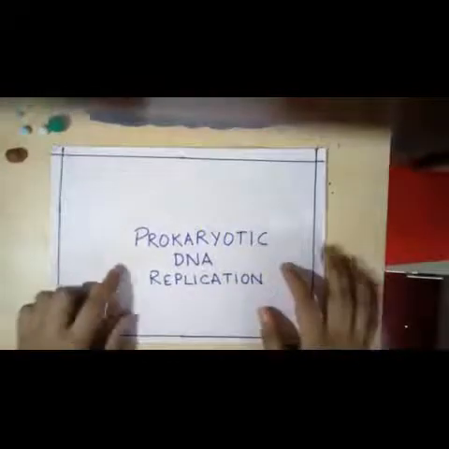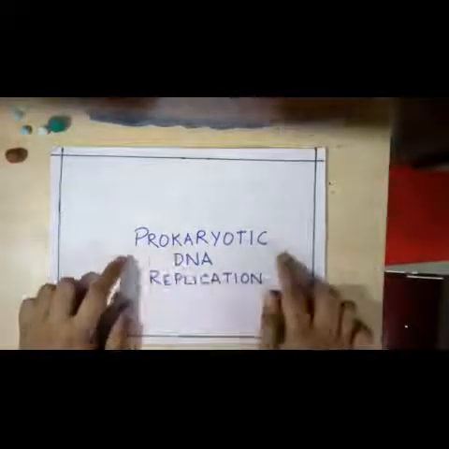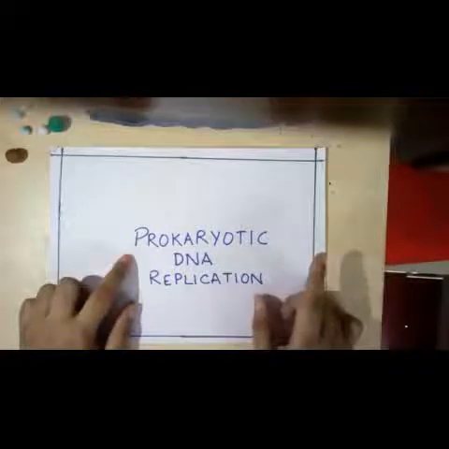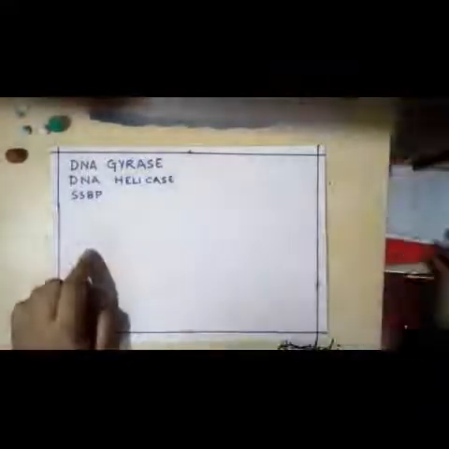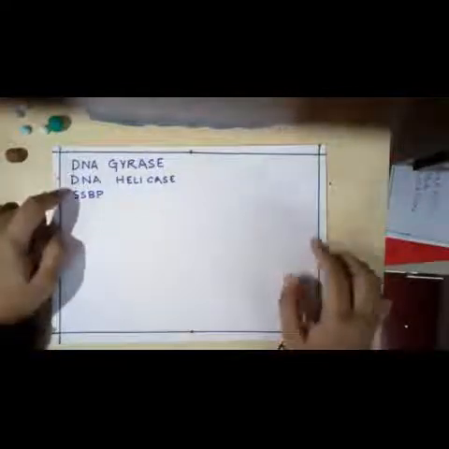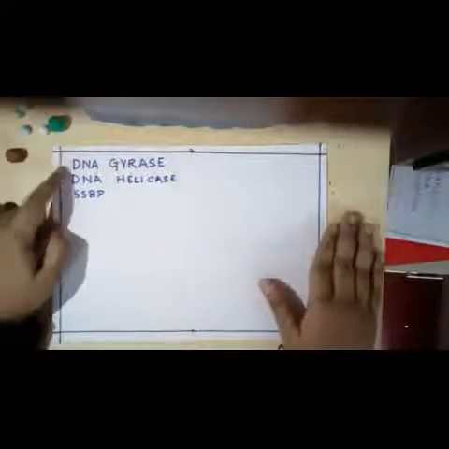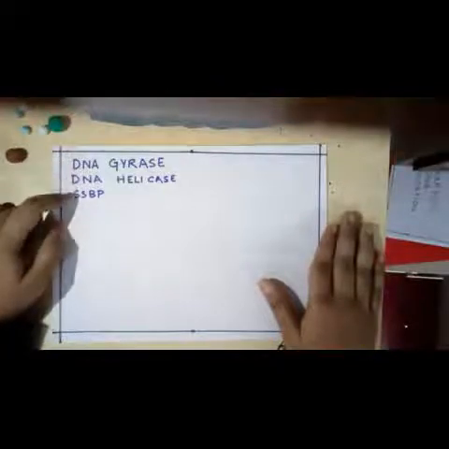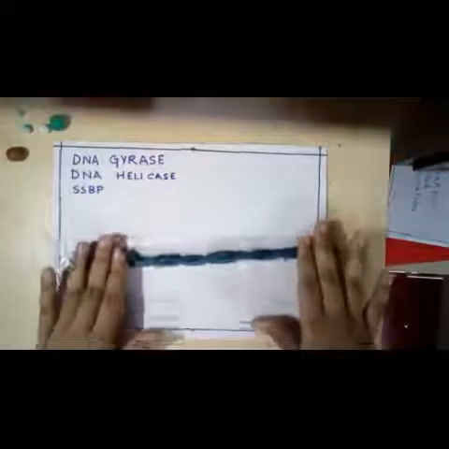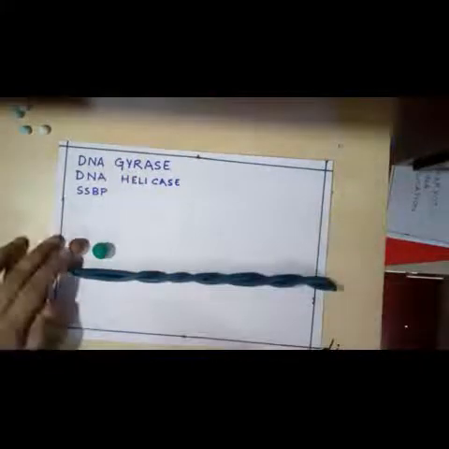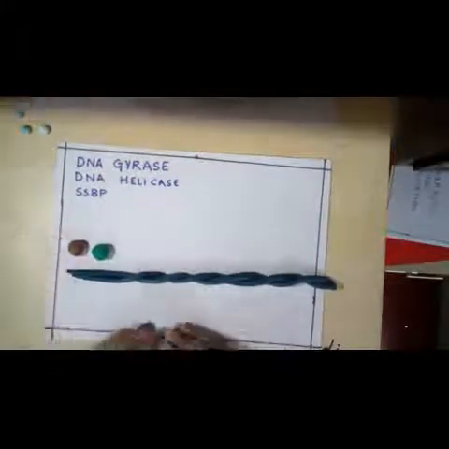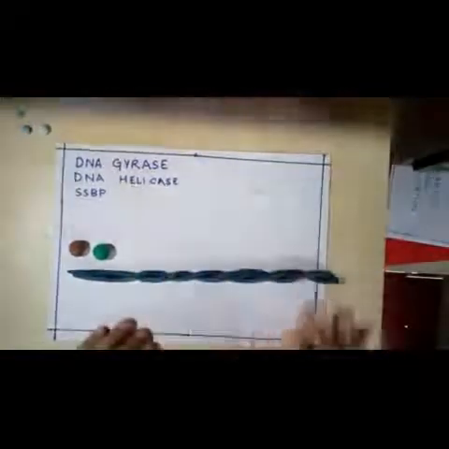So, in DNA replication, we are going to concentrate on the prokaryotic DNA replication because it is a more simpler model to study than eukaryotic replication. We are going to study about three main molecules in the initial steps of replication, that is DNA gyrase, DNA helicase, and single-stranded binding protein. So if we consider this as the DNA molecule, which is double helical in nature, two molecules come in, the DNA gyrase and the DNA helicase. Now the function of DNA helicase stands that it breaks the helix, as very much the name suggests.